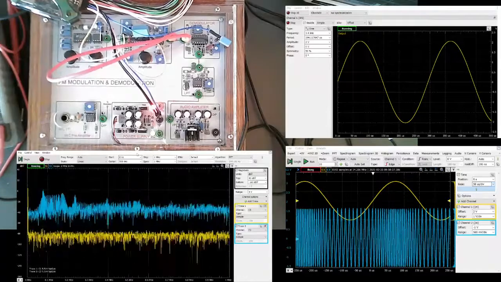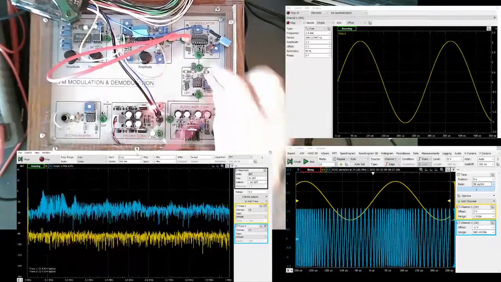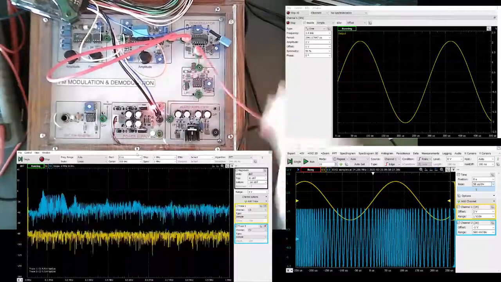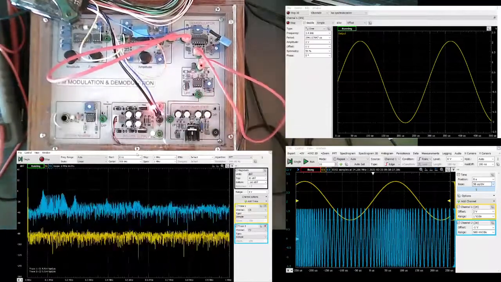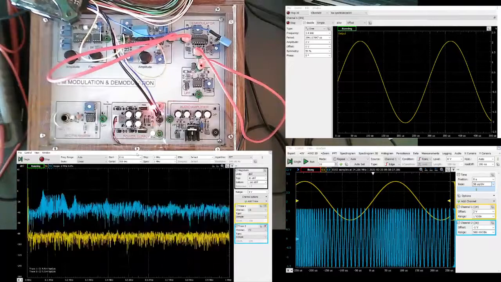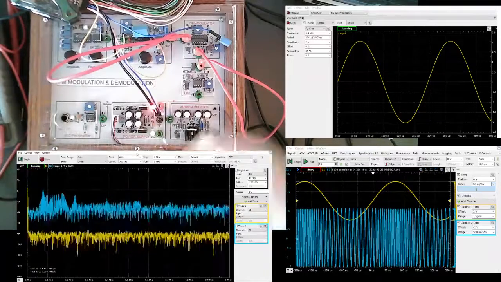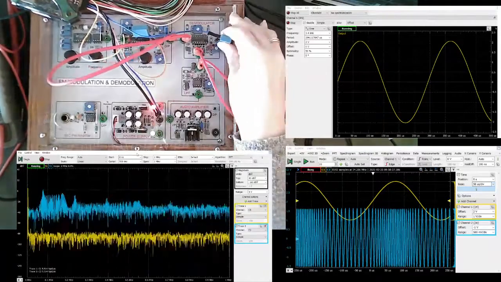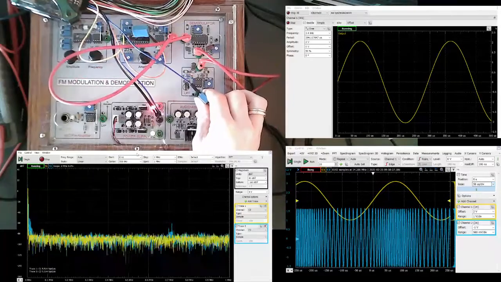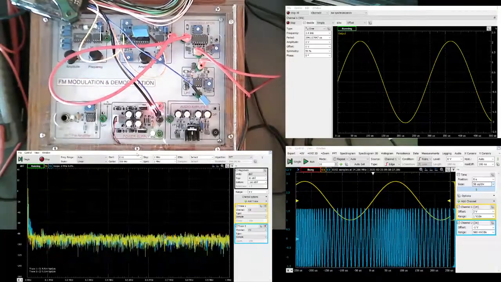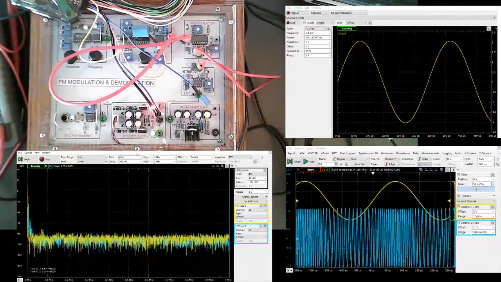And now we can also connect the demodulator to the low pass filter as previously. And we're going to look at the low pass filter output. Okay, so we're going to connect it here. And this is the spectrum from the low pass filter.